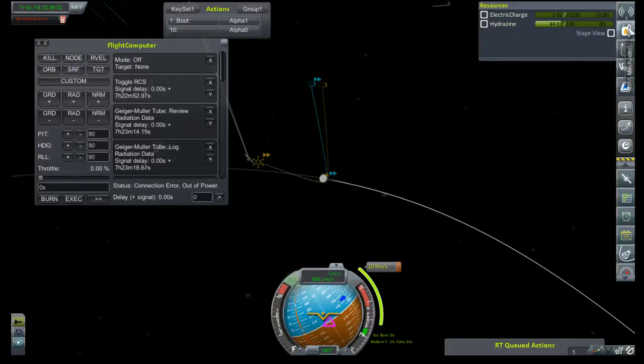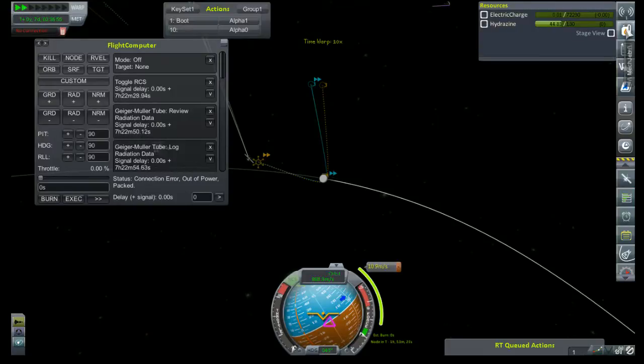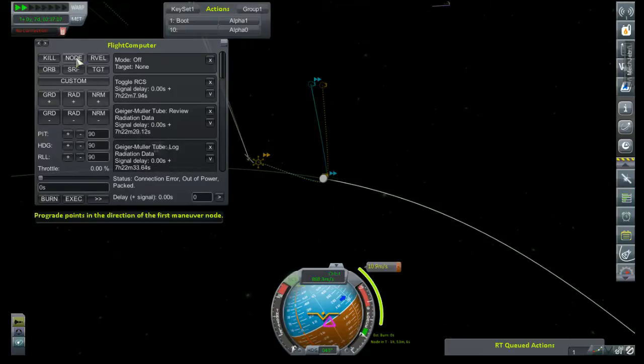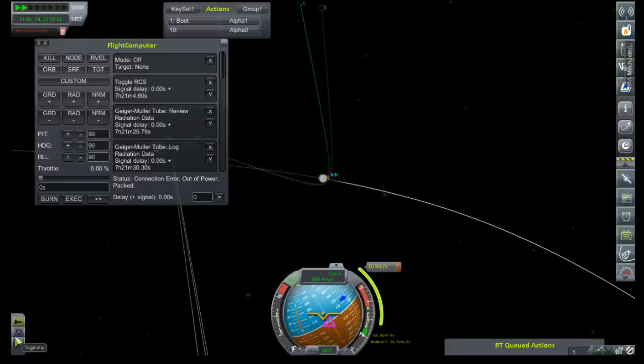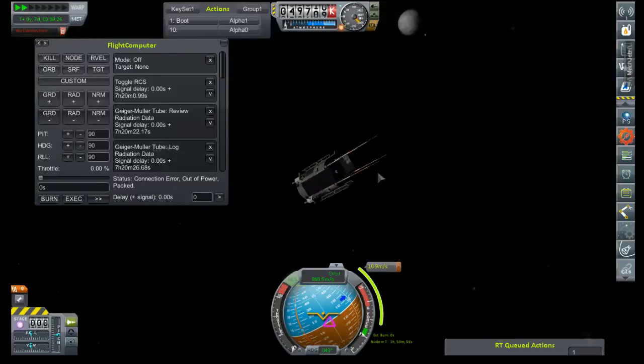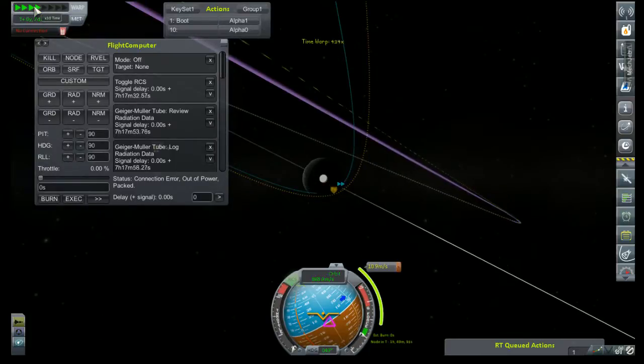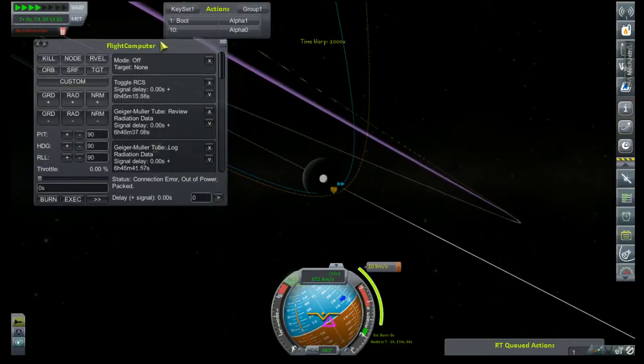No connection. Can we get a little of that juice back? Nope. Signal delay is too high. We're crashing into the moon with no moon science to show for it. Yep. All done. Yet again. Well, so this is the most successful I've been at hitting things.